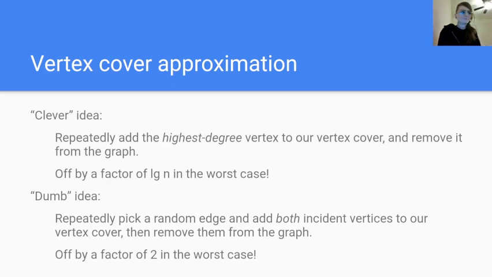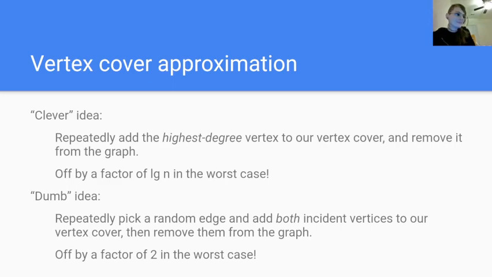Okay? The thing is, you can only be off by a factor of 2. That's a constant factor. That's so much better than log n. Because no matter what the optimal vertex cover is, if you have some super smart person in the back of the office, furiously writing away on their paper with a pen, trying to find the perfect vertex cover for you, every single vertex in their answer is going to be incident to these edges that you pick, right? That's the vertex cover definition.